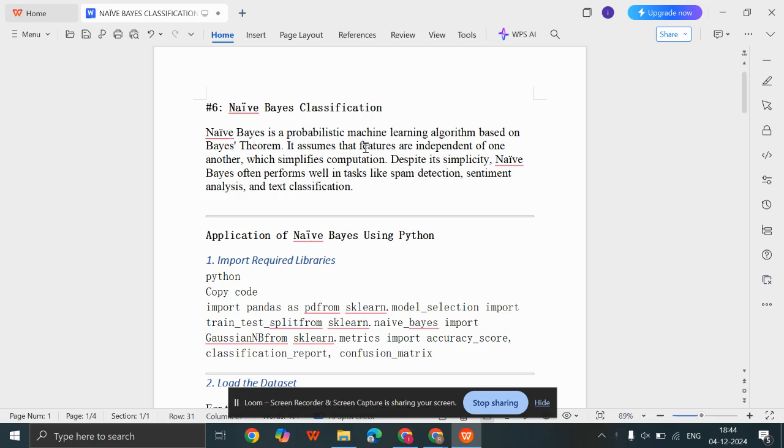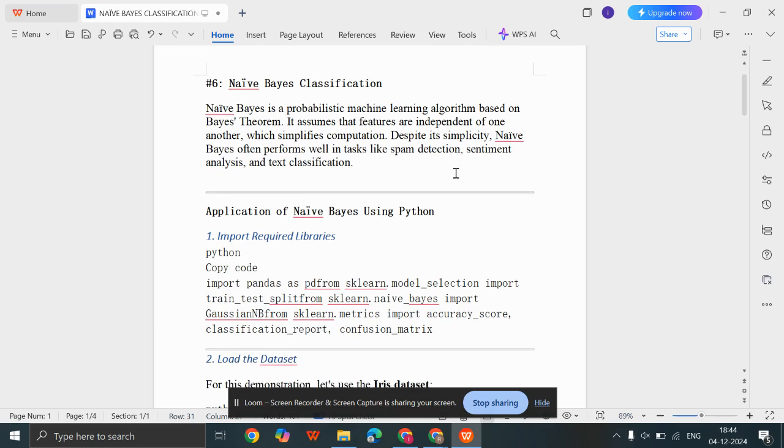It assumes that features are independent of one another, which simplifies computation. Despite its simplicity, naive Bayes often performs well in tasks like spam detection, sentiment analysis, and classification.